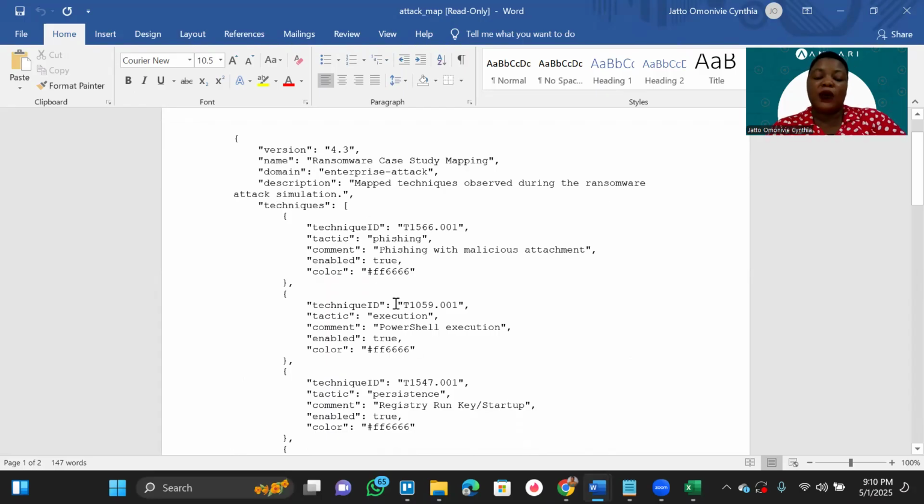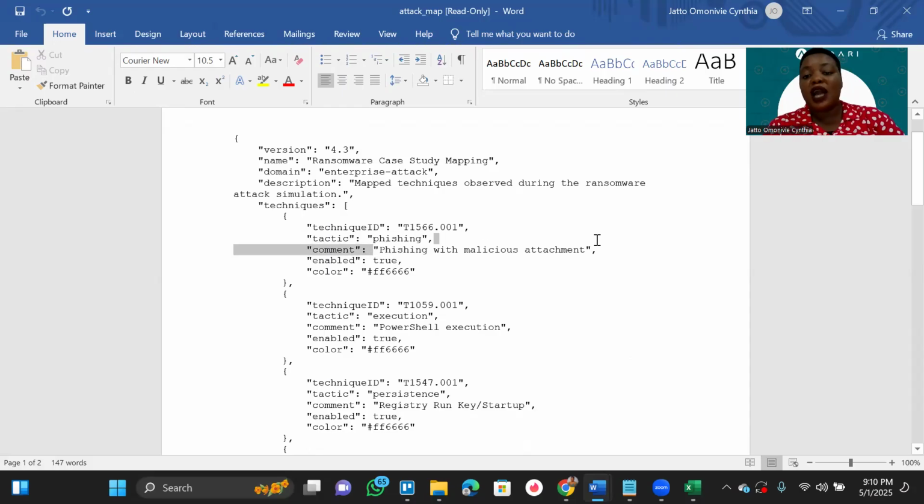So the techniques mapped out here were observed during the attack simulation. The techniques include the technique ID. The tactic that was mapped out is phishing. The comment is phishing with malicious attachment.